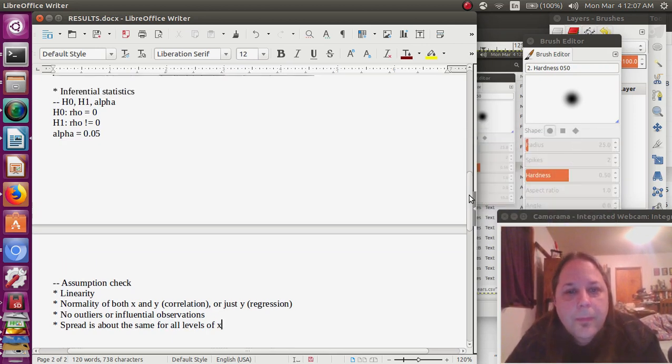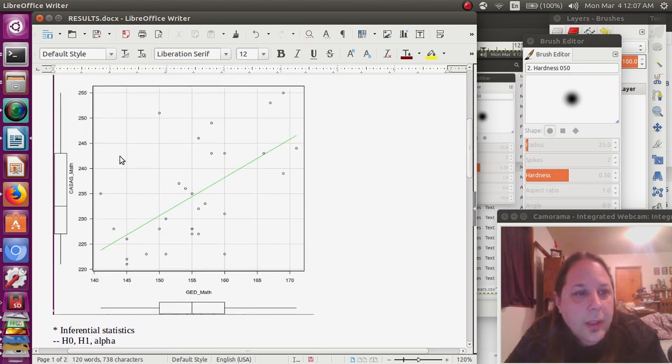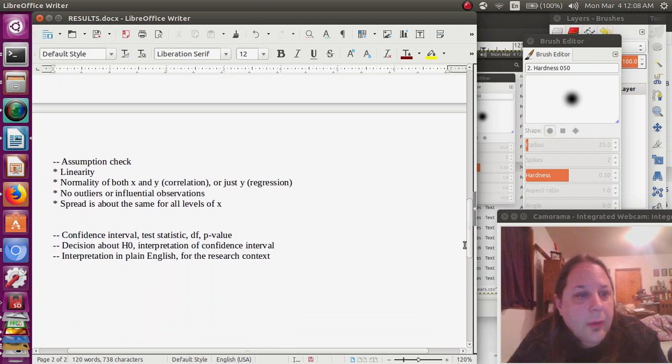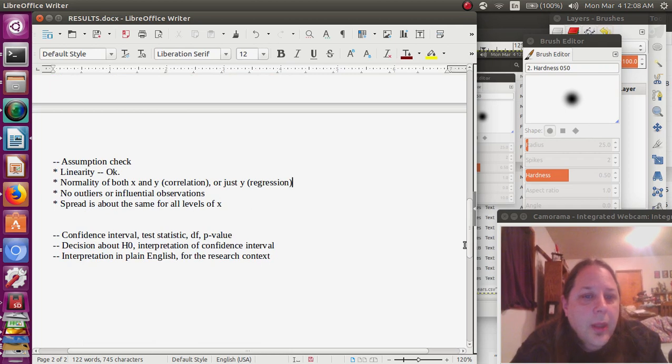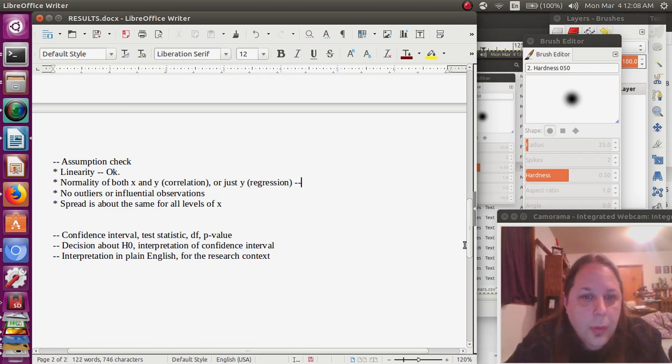which is right here. All right, now looking first for normality, I'm going to look in the box plots to see if they look skewed, and they don't. They look okay. Next, I'm going to look to see if there's some sort of a curvy line or some other nonlinear shape, and I don't see anything like that. So, looking at that graph, it looks like linearity is okay. Normality is also okay.